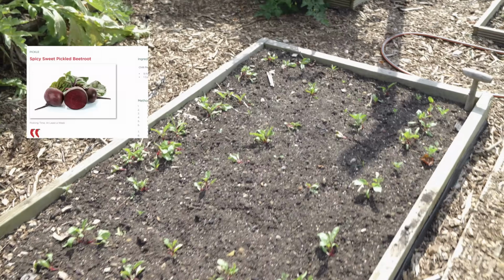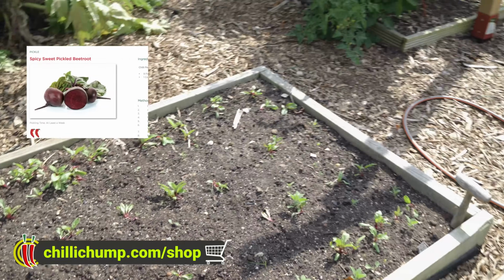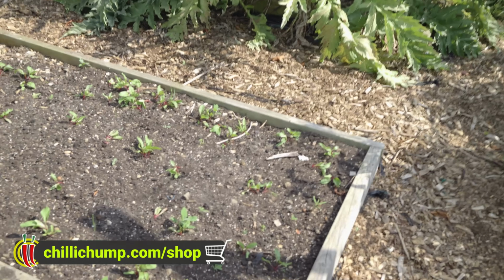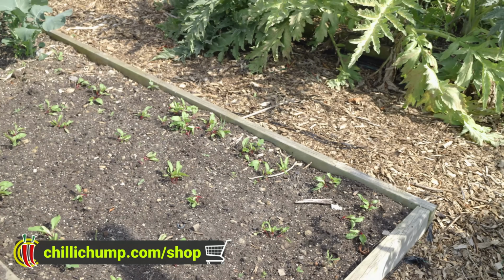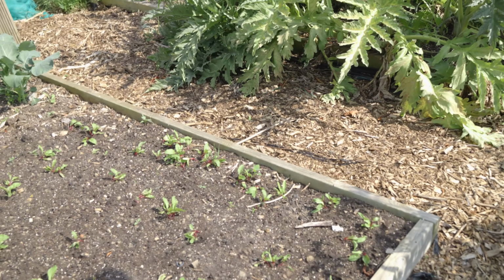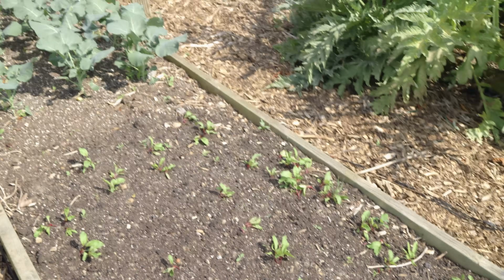The recipe is in my recipe book, which is out again, by the way, the print version. And I have done a video on this as well. So if you want to follow that instead and you don't want to get the recipe book, then feel free to do that as well. But it is stunningly delicious. I love making it every year. It's such a great snack.